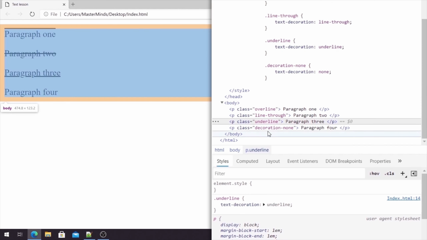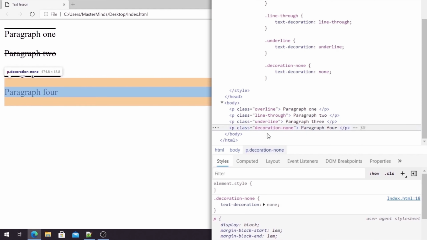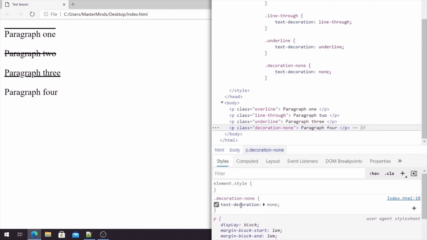And for our last paragraph, even if we uncheck text decoration none, nothing will happen. Reason for this is that text decoration none is set by default. Okay. So basically, this is how you can use text decoration CSS property.